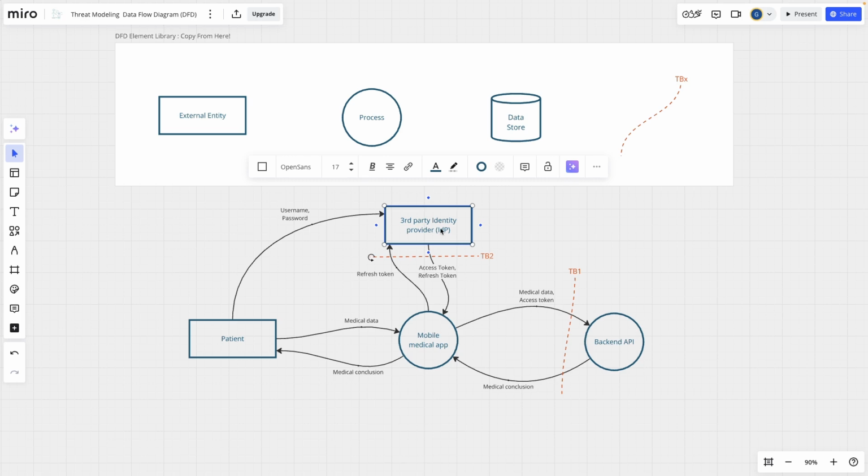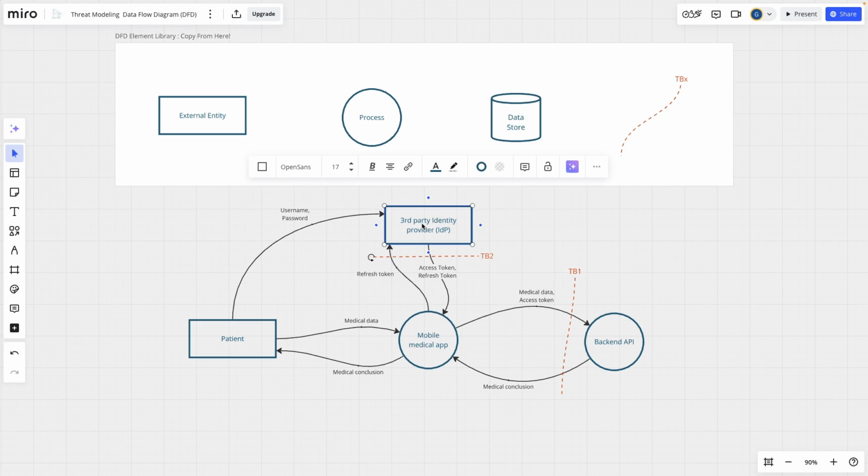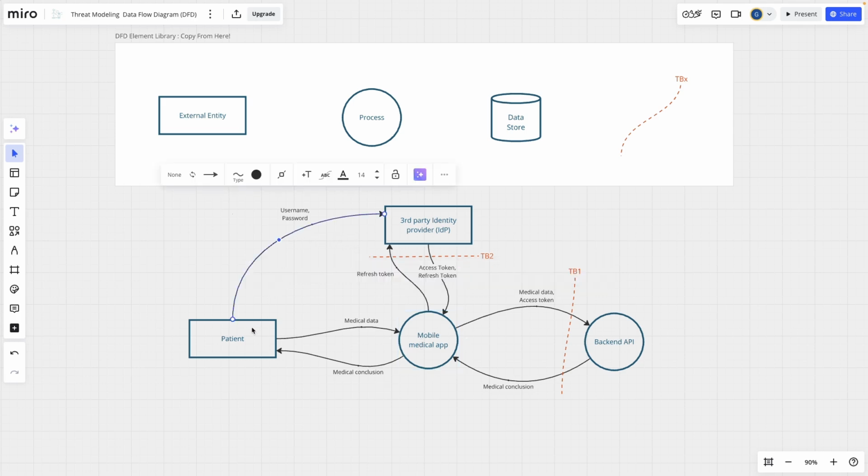But in this case, I'm going to say that this is social sign in with Google, Facebook, or LinkedIn, and I am not going to necessarily worry about this data flow over here. It's a conversation that happens between two entities that are outside of my control, so I can't necessarily secure that. The only thing that I can secure is the URL that gets called when this mobile medical app wants to open this login page. But that is something that needs to happen in code here, that is done at the provisioning stage. That is not something that the patient has any influence over when they enter their data over here.